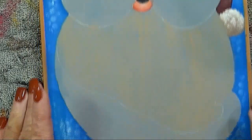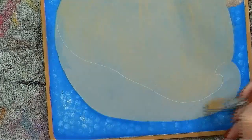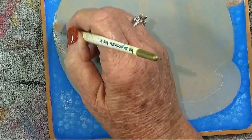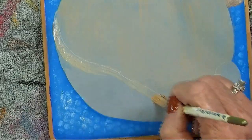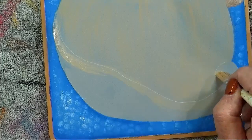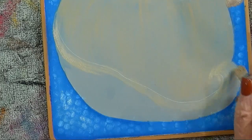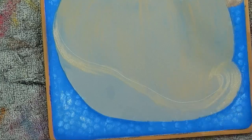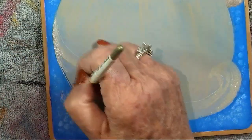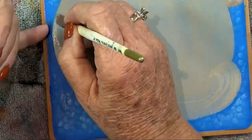So then let's move down to this curl part. I want this to look like this is his beard curling over. So I'm going to start pulling this curve in. And normally you pull the way it grows. When you get to this little curly Q at the end, you can pull the opposite way just to get that sit in there. And be sure to come off the edge of that a little bit to disguise that line. So I'm starting here, and this is all kind of turning from one point. So don't start way down here and pull across. Always kind of pull from this pointed area up here.